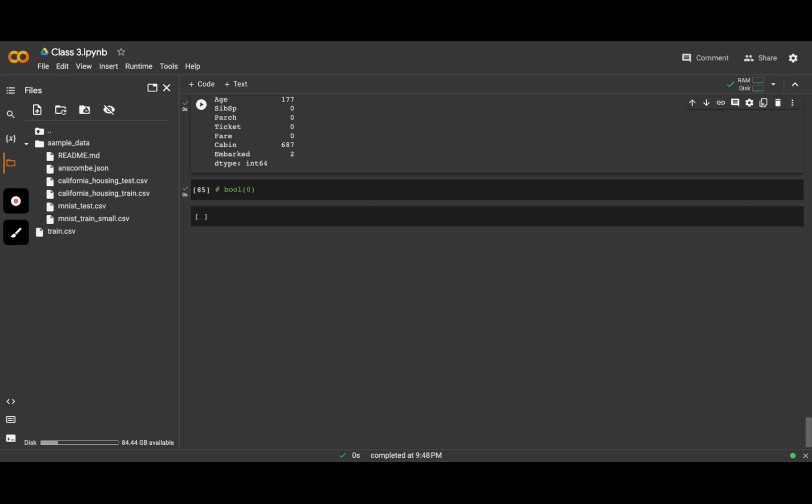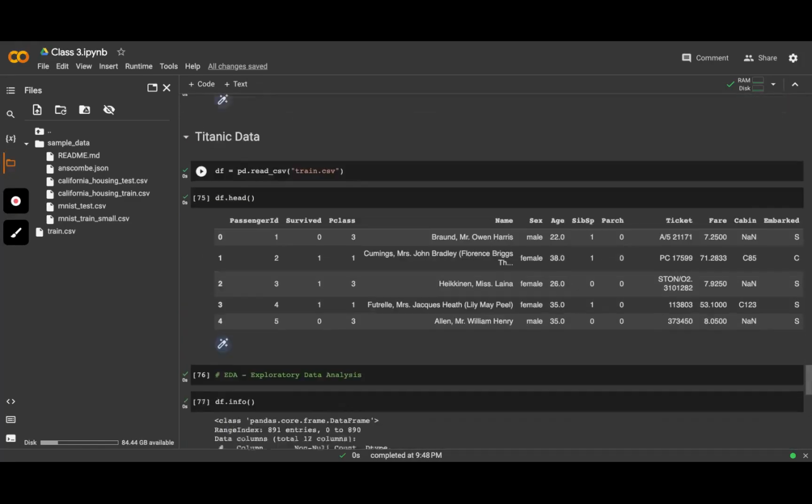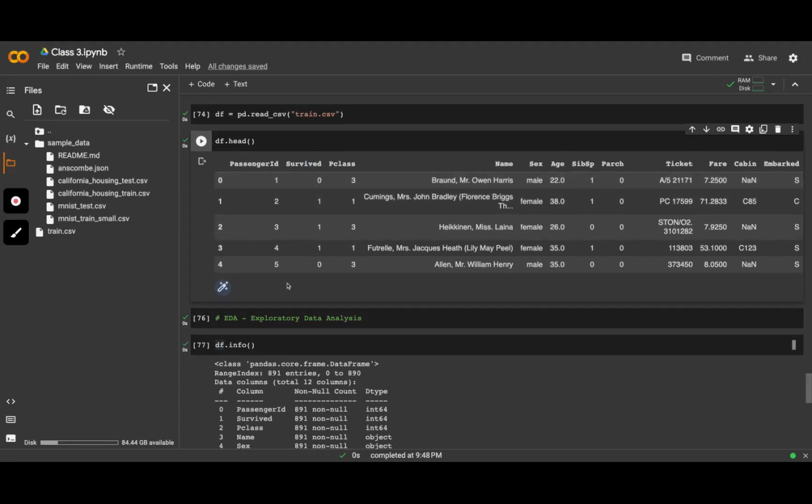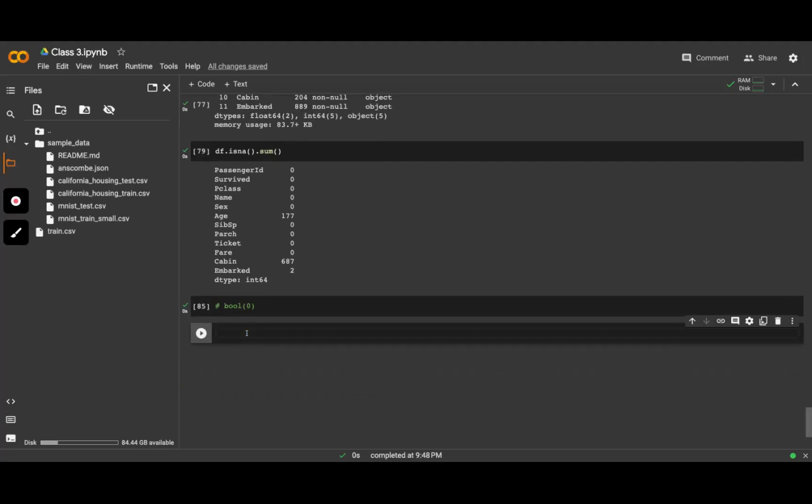Now we can see more of what data we are having, what all columns are there, and what all things we can do with the columns. So let's say we want to check whether passengers survived or not. Let's see how many passengers survived and how many didn't survive. How can you do that? What would you suggest?